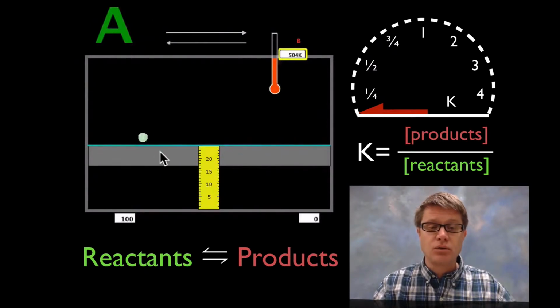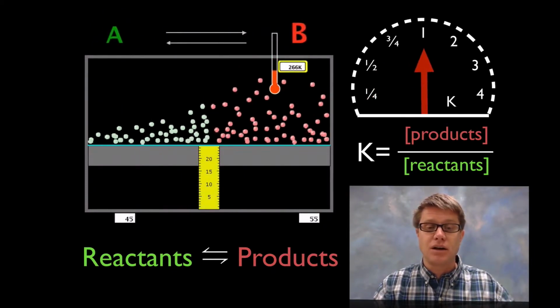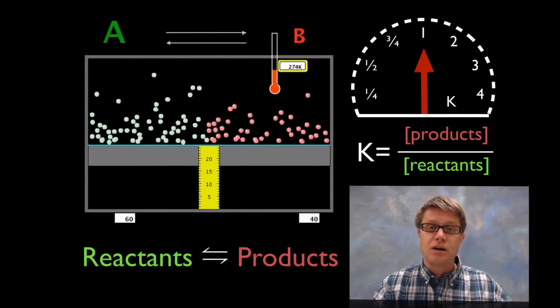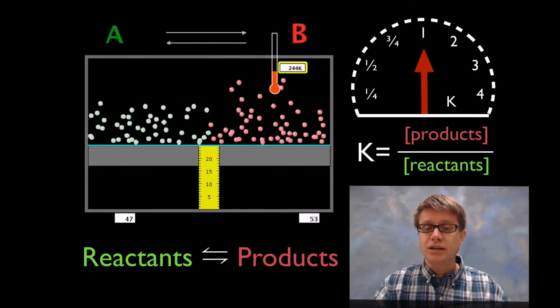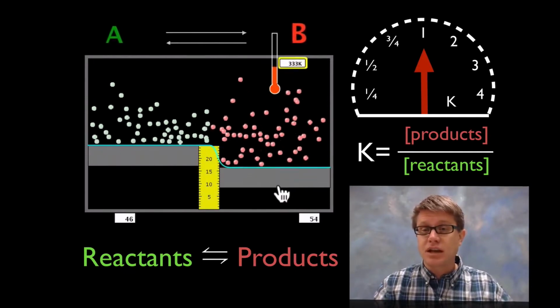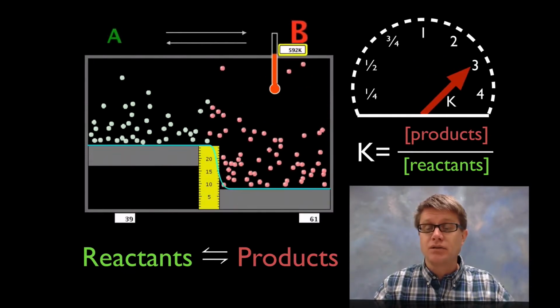In this case, we only have reactants on the left side, and so we have a very large number here, 100. And how many products do we have? 0. And so what's our K value going to be? It's simply going to be 0. So let me start this and see what happens to our K value. Molecules are moving now from the reactant to the product side, from the product to the reactant side, but we basically have the same level on both sides, and so our K value is 1.